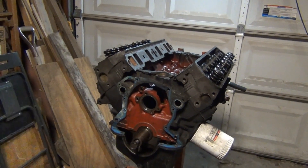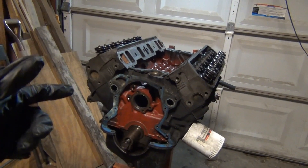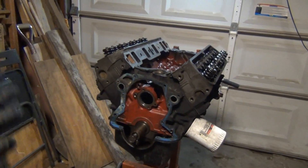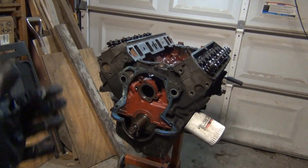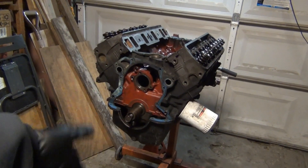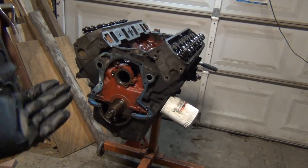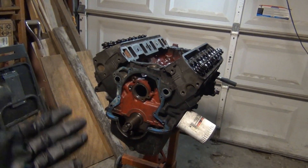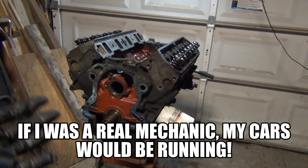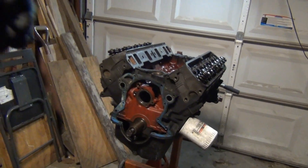Before I do that, I'll mention someone called me out — someone said on the video where I diagnosed this block that they were not impressed with my abilities as a mechanic. They thought that after finding out the engine was locked, I should have continued disassembly: removed the plugs, maybe taken out the filter, emptied the oil pan to find out if there was any metal or if the engine had hydro-locked. Nothing against that person, but I'm not really a professional mechanic — I work on my own vehicles and my own engines. Maybe that person is an actual mechanic and that's how they would have gone about it.